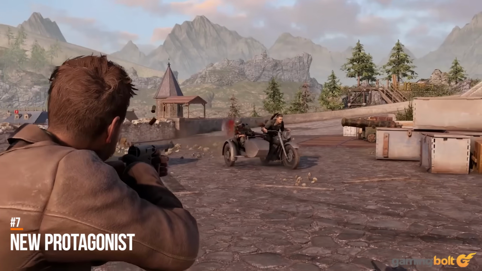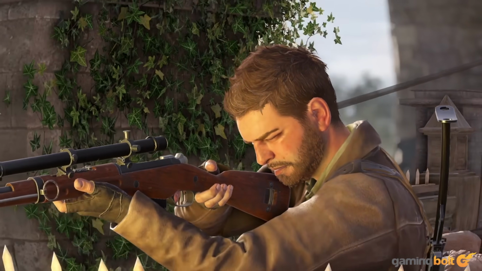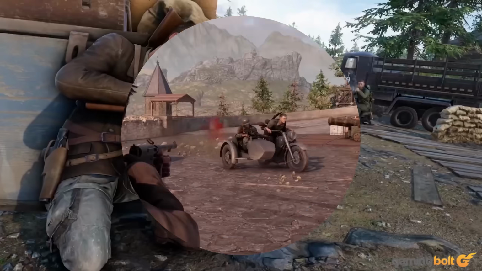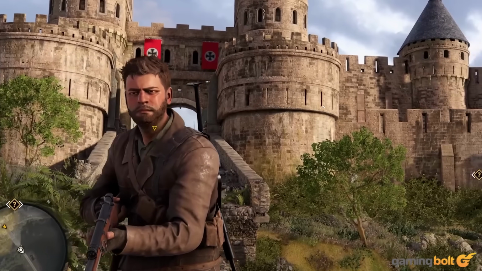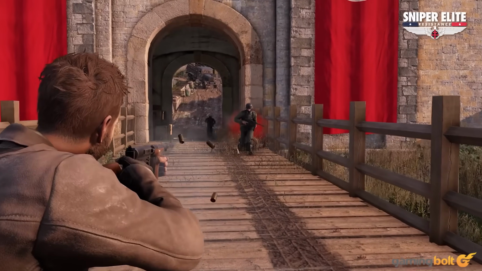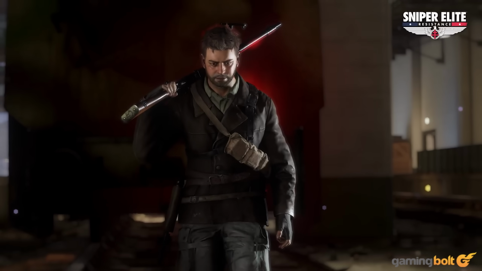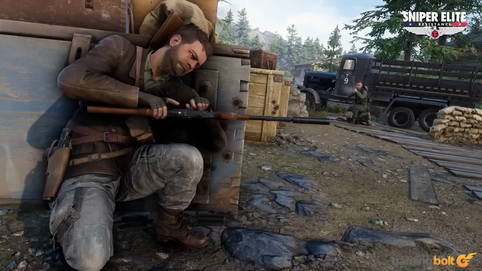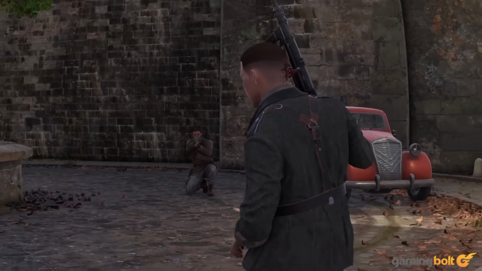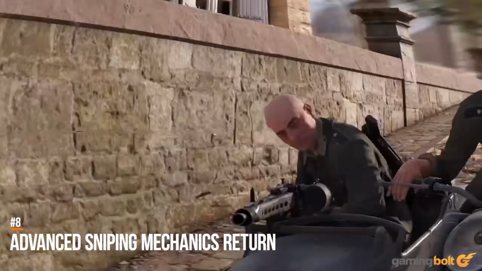New protagonist. Another first for the series, your player character for Sniper Elite Resistance is British soldier Harry Hawker, whom players of Sniper Elite 3 through 5 will recognize as gruff series mainstay Carl Fairbairn's co-op partner. In Sniper Elite Resistance, the similarly gruff Hawker occupies a story which takes place alongside Fairbairn's from Sniper Elite 5. Both games are similar in length, and thus, according to developer Rebellion, ensures both games exist as companions of each other. Advanced sniping mechanics return.